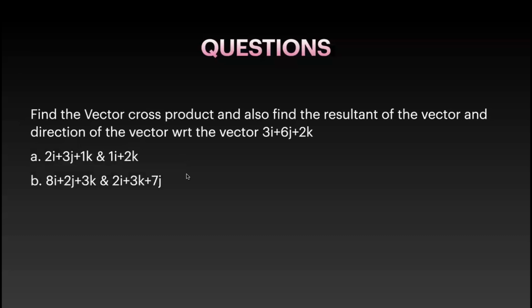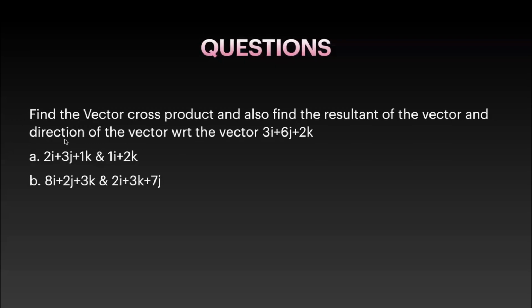So we will go to the next, that is, find the vector cross product of the following. Listen to me very, very carefully. This will be confusing at the start. So first write a determinant. First, we'll find a vector cross product, nothing else. Write it down: i cap, j cap, k cap. So first, this is A and this is B. They are telling us to do A cross B.